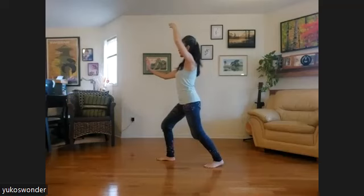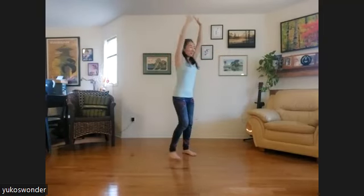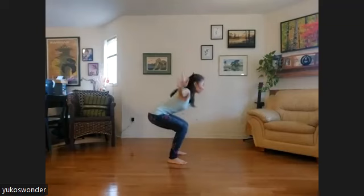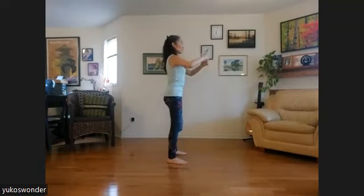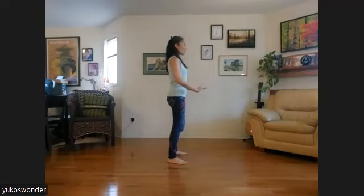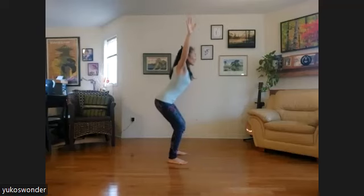Step in. Well done. Both arms open, nice and wide. Inhale. Exhale, sink deep if you could. Inhale, scoop energy. Exhale, lower. Last one to inhale, wide. Sink deep, exhale.